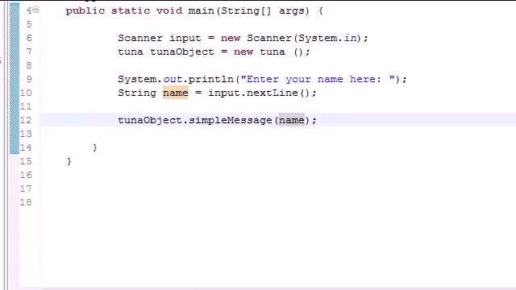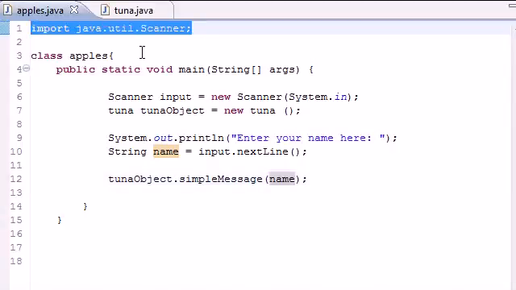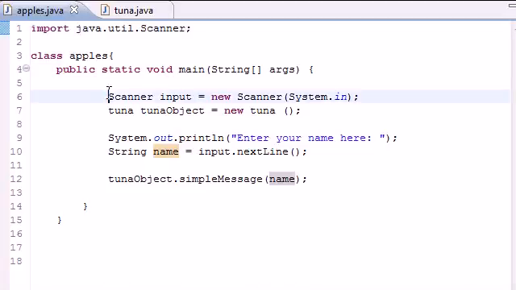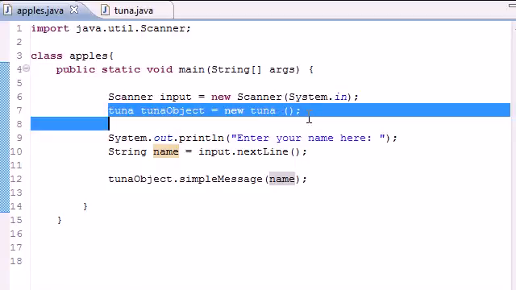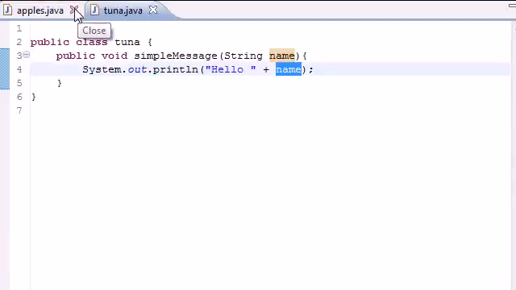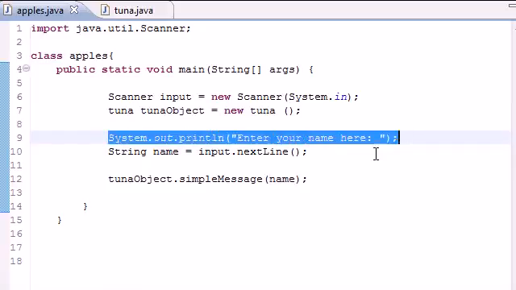And let me talk you guys through this one last time. We imported the scanner because that's how Java allows us to input stuff into the computer, like I typed in Bucky Roberts. Without this, I wouldn't be able to type in anything. Next, in our main function, we made a scanner object, which just allows you to use the scanner after you imported it. We next made a Tuna object because without an object we can't use anything in this class, as I taught you in the last tutorial. Next, we just put a prompt on the screen. We learned this in the first tutorial.